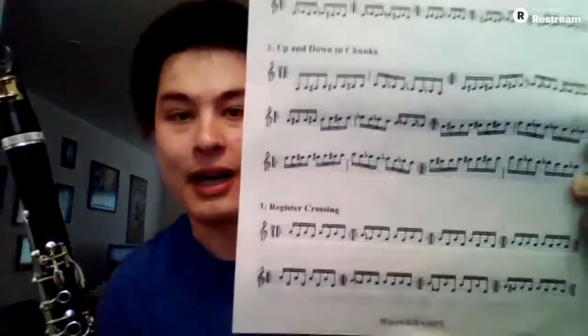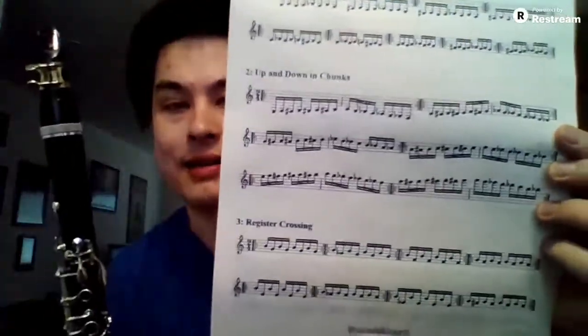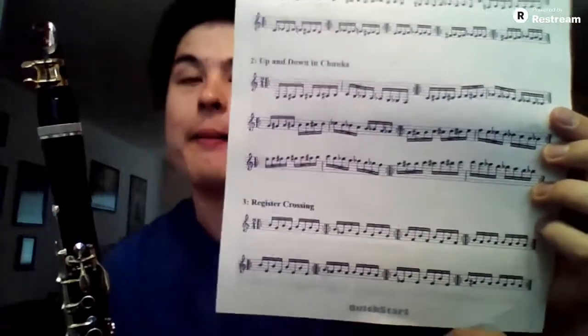So last week, we did a chromatic finger flexibility exercise. If you remember, this is the page from the book, and we did the second exercise, the chromatic scale in chunks. And last week I sort of alluded to what I want to talk more about this week, and that's doing this actually with articulation. So last week we did this all nice and slurred, really focusing on the finger motion and getting really comfortable with all of those chromatic scale notes. And the purpose of that is 100% a technique exercise. It's all about getting your finger motion really good, getting the notes learned really well, and just improving that finger dexterity and that finger technique.